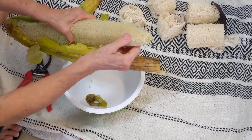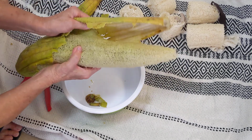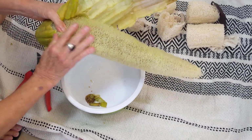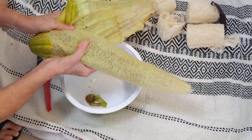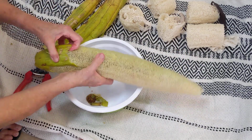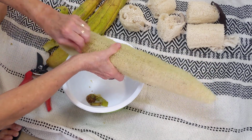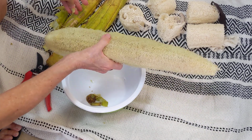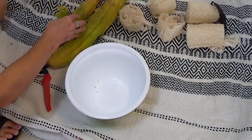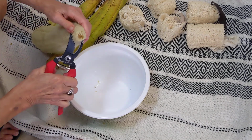As it gets drier over time, when it'll get browner and browner, this would be not so soft. And this is still a little moist, but that's okay because I'll still clean that out and get all the seeds out, and it'll be soft and a much more gentle luffa to use for the body and the face.